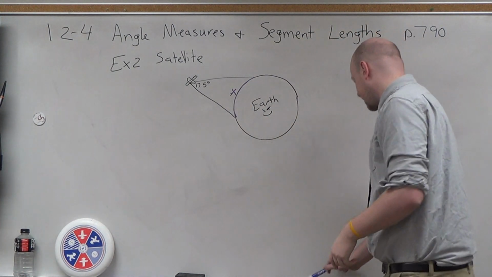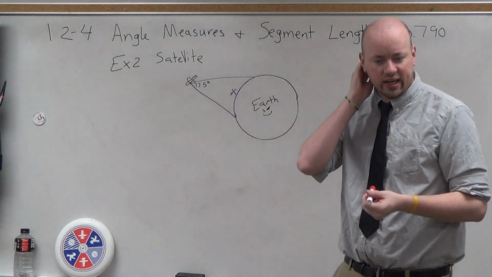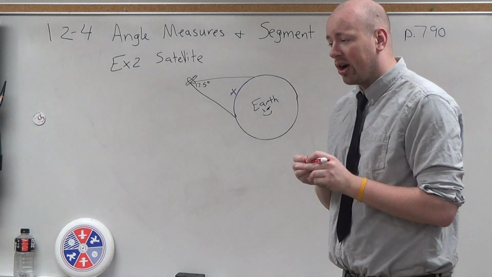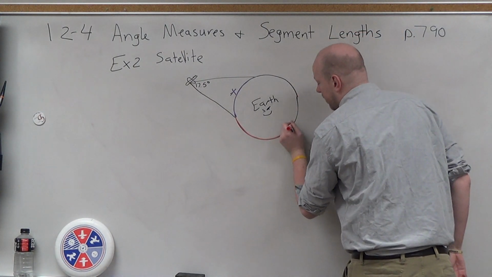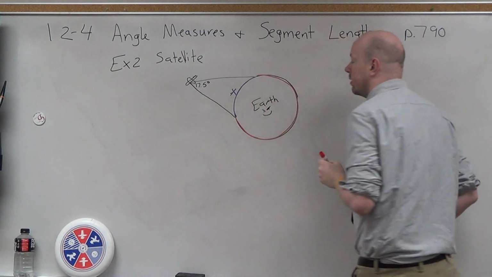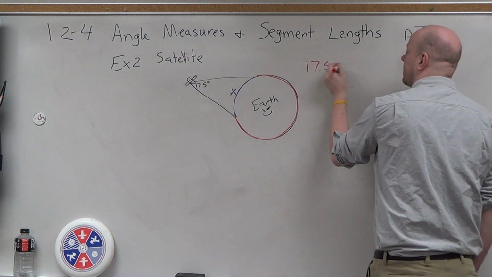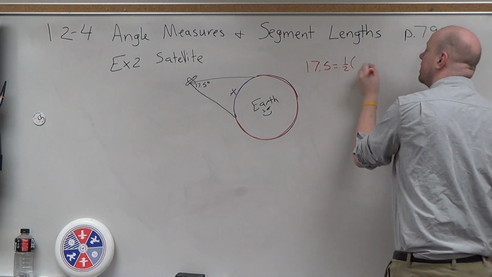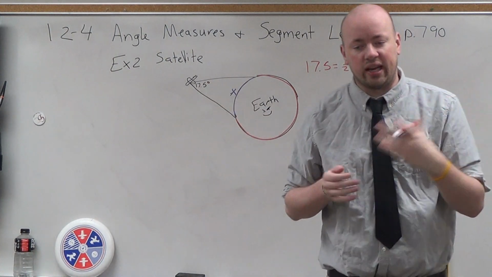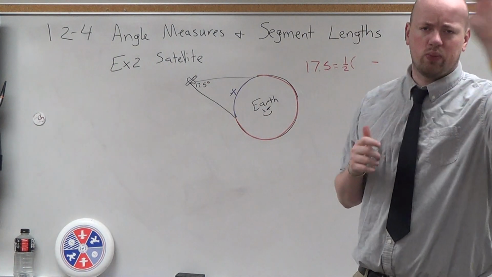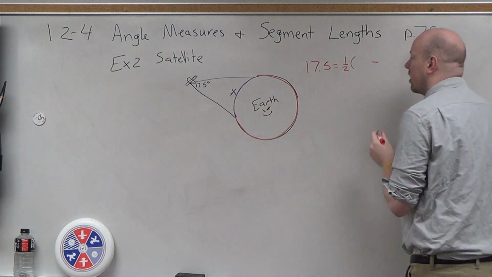That's my first arc. Now, because it's in such a way that I don't have a second arc created, the other arc is just everything that's left. So my second arc is actually this piece. Okay. So I know that 17.5 is going to equal, again, half the difference, because my satellite is not inside the Earth's core, it's way out there floating. The tricky part is this part's pretty easy. My small arc is going to be x.